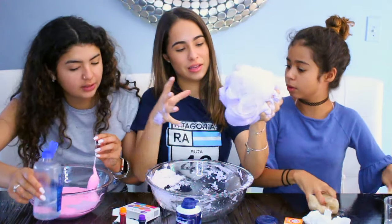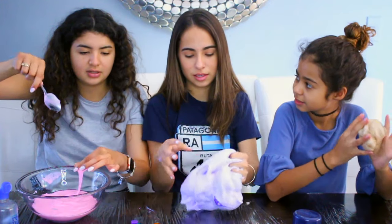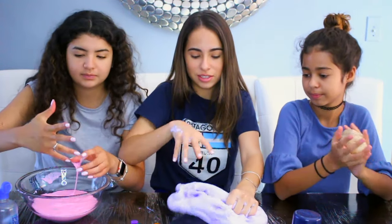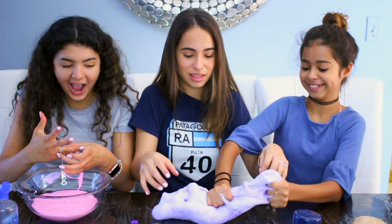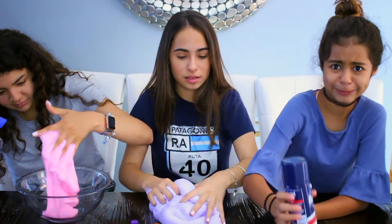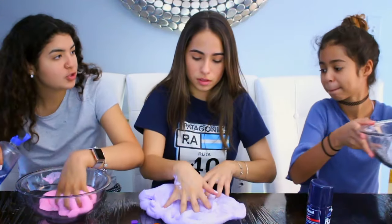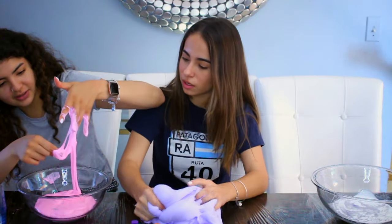We can get rid of our bowl. Clean up your bowl with the slime. Wait, I'm still not there yet. You have to go like this. You have to touch it. Oh my gosh, it's farting. It's kind of hard. What are you gonna do? Make it sticky. Lotion makes it softer. It makes it stretchy.